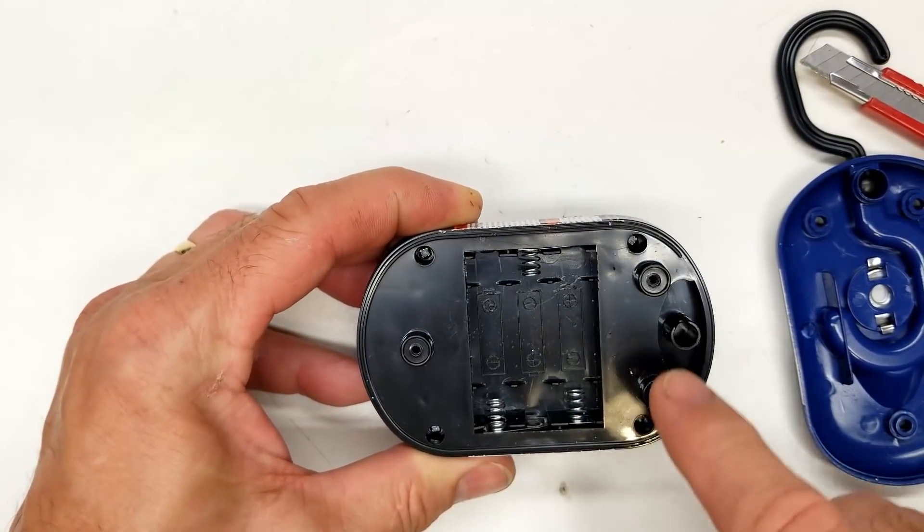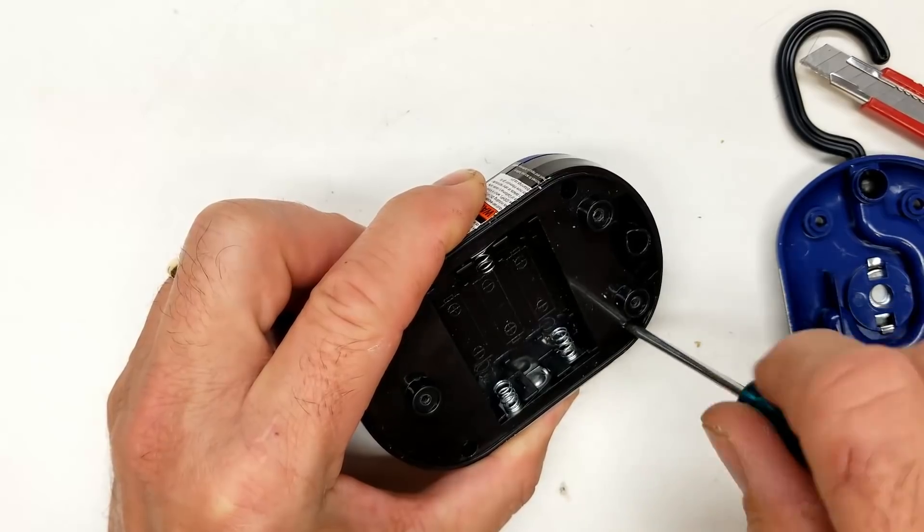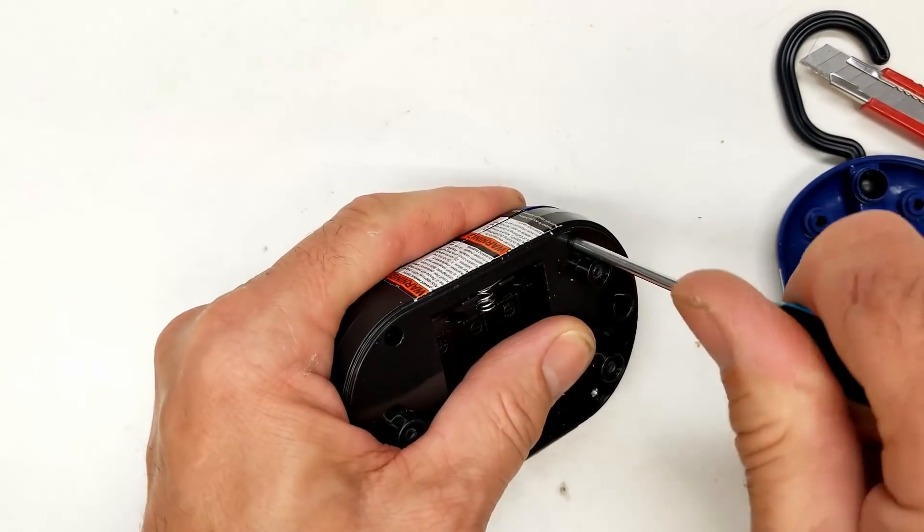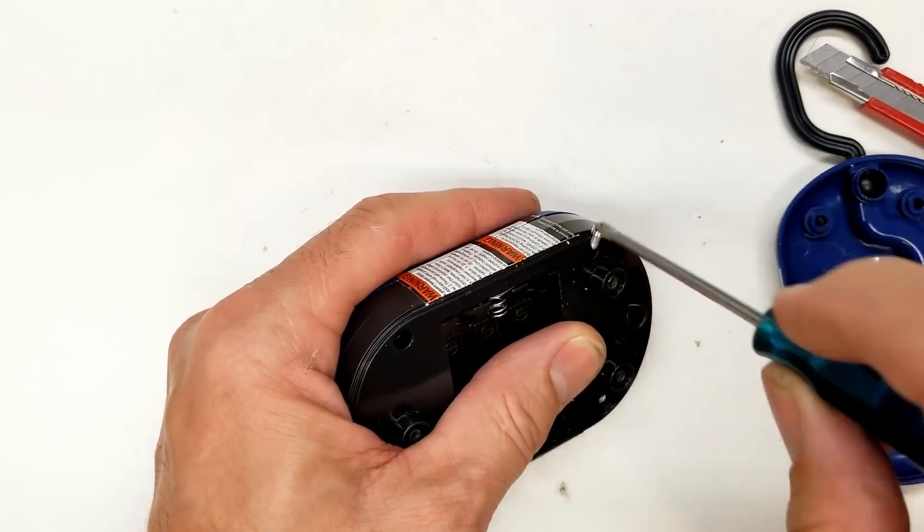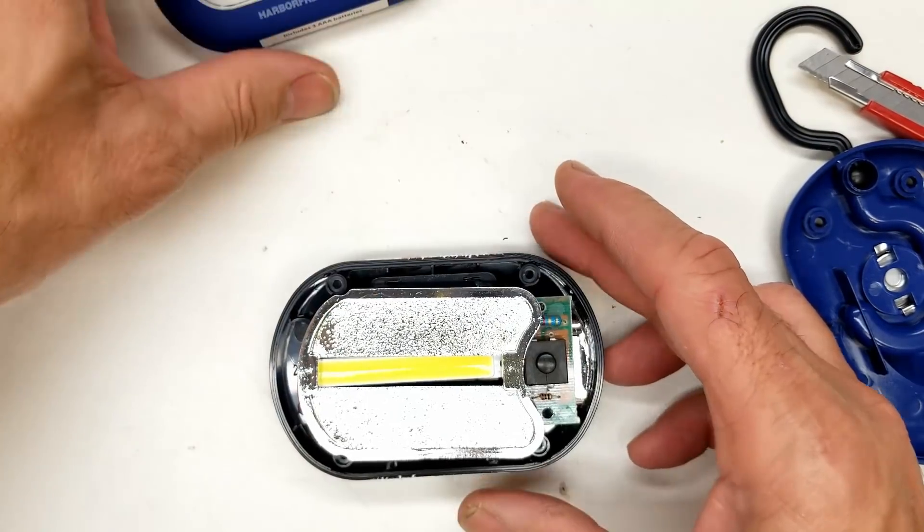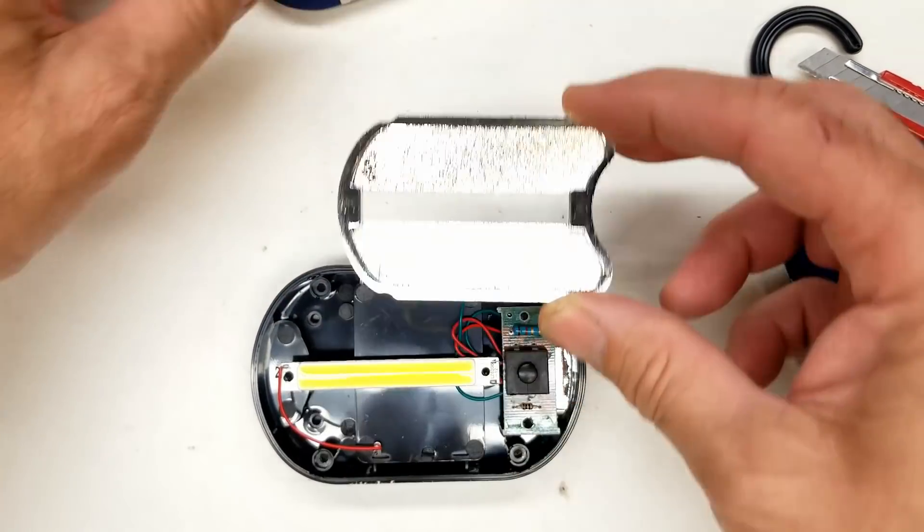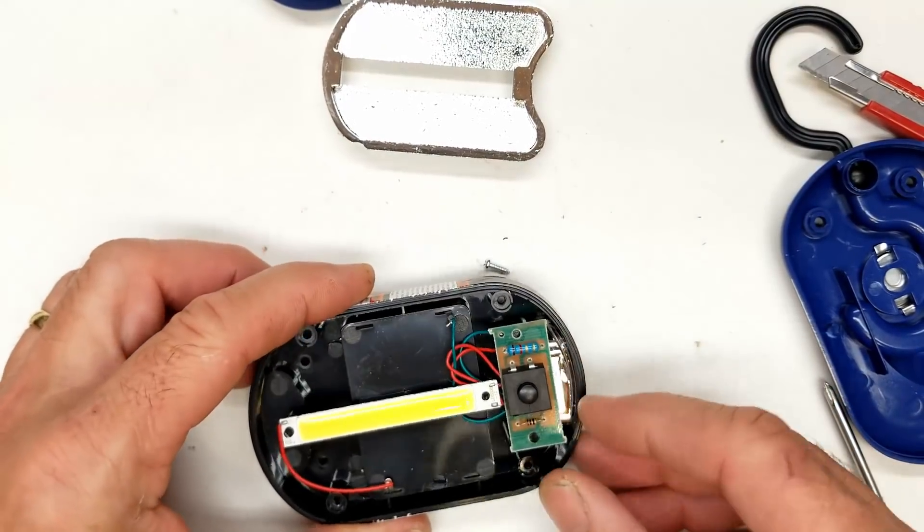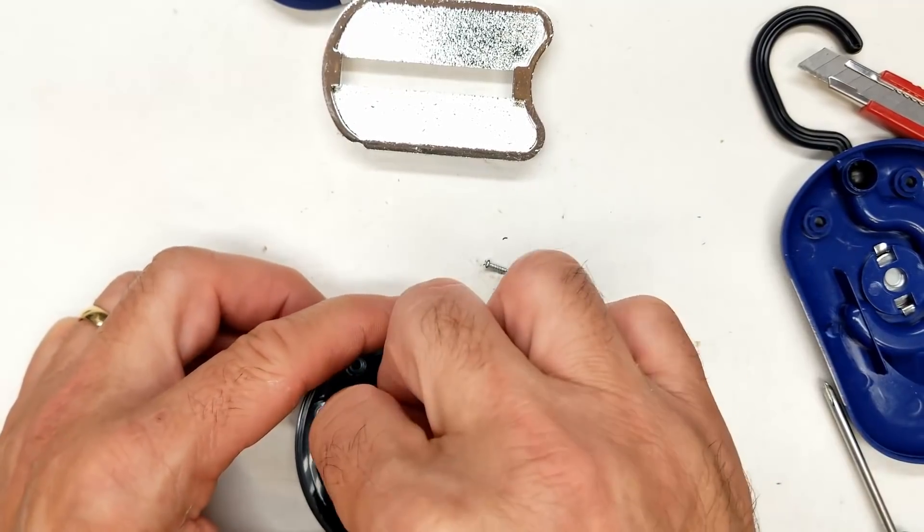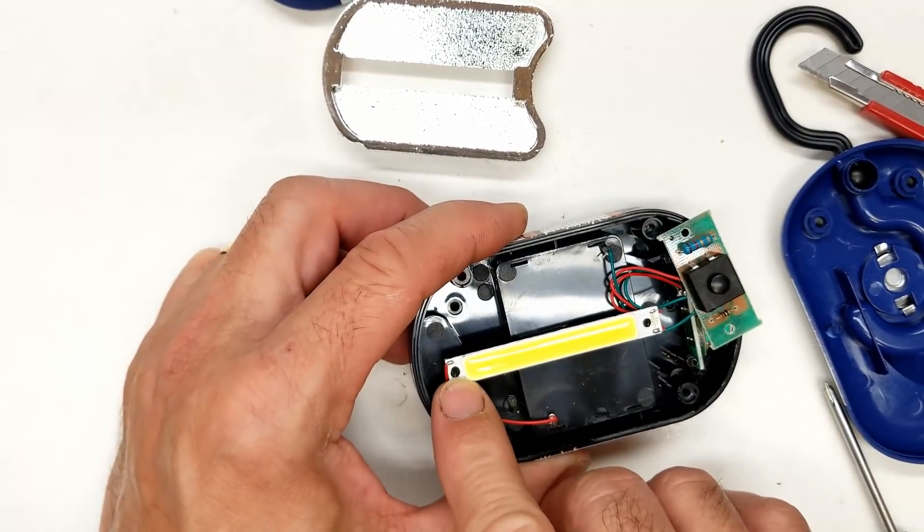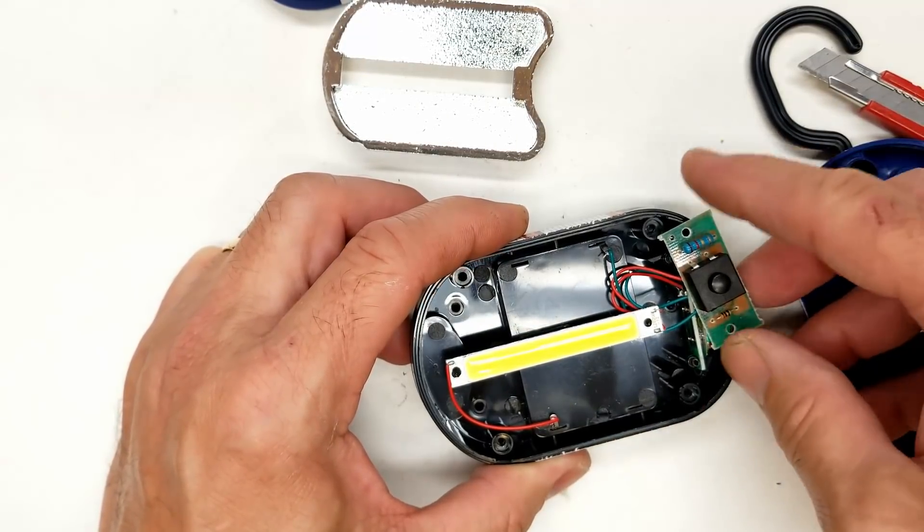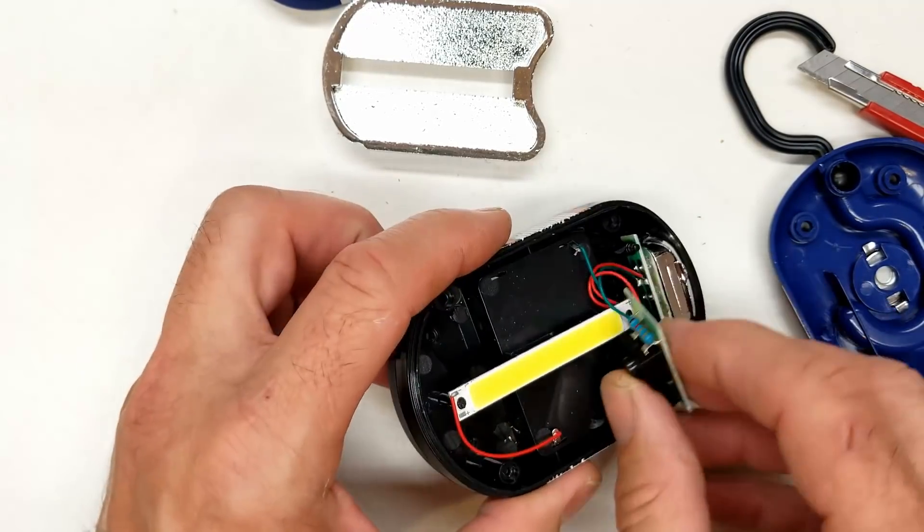And look at that, they took the time to put four more screws in here. They're really odd shaped screws. The screwdriver that I have barely engages them. We definitely got it open. Front lens, reflector, there's the circuit board. They went ahead and mashed the plastic down with a soldering iron most likely. So we'll have to just look at the circuit board and try to figure out what they're doing in here.